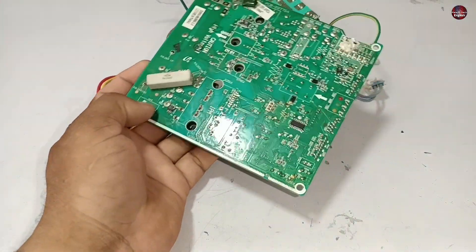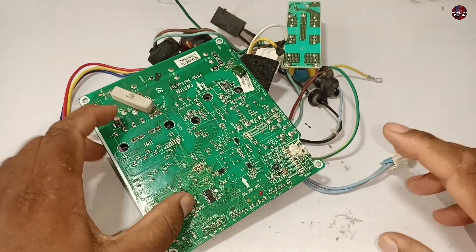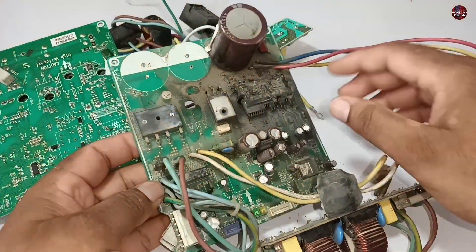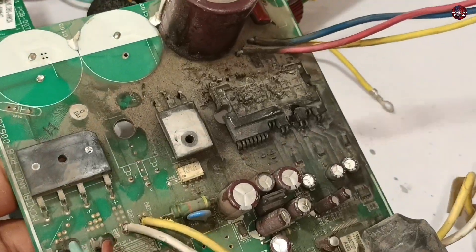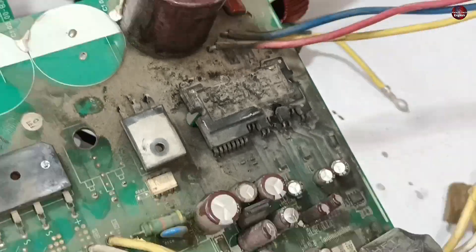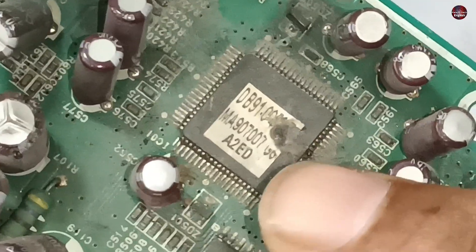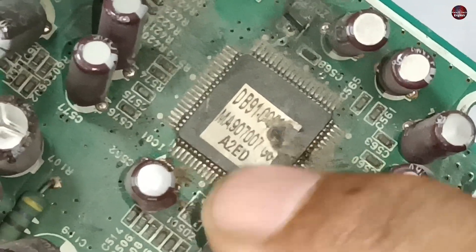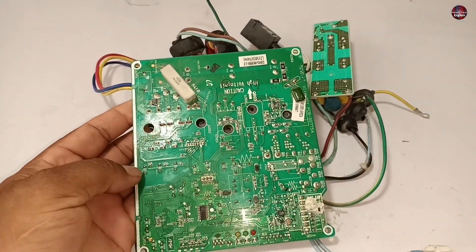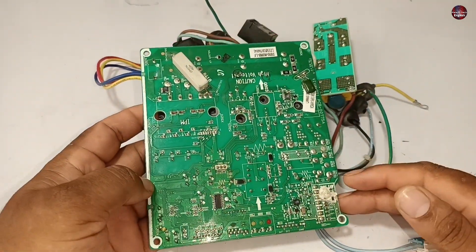I have removed the motherboard from its box. Before testing this motherboard circuit, let me tell you that this PCB was not originally installed in this unit — this motherboard was installed in this Samsung AC outdoor unit. The condition of this motherboard is the worst. The IPM in the circuit board has been badly blown up, the microcontroller is damaged, and you can see the burn area on the microcontroller. It was a no-repair motherboard. The customer gave us this motherboard imported from another city, but it is problematic.